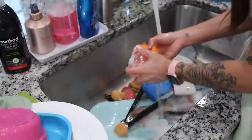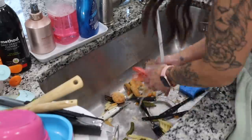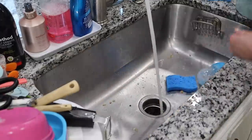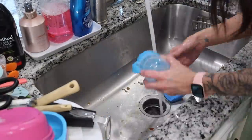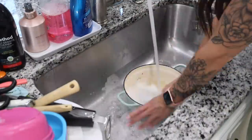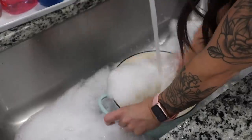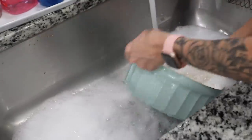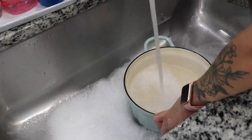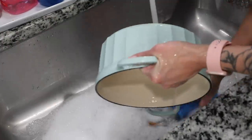I know some of you are probably cringing right now with the amount of food that is in the sink. Food in the sink doesn't bother me — Frank is one of those people who can't stand it. Put in the comments down below if you're one of those people that cannot stand to touch wet food. That's another thing I need to teach the kids: whatever we don't eat, take it to the trash and then put it in the sink — but again, that is a work in progress.